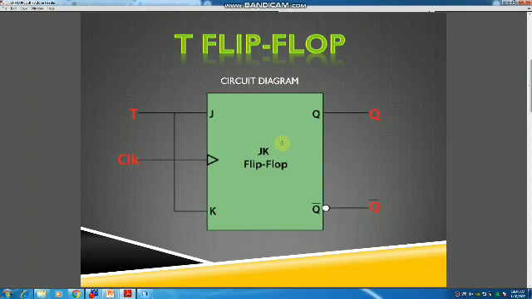First, we have the circuit diagram of our T flip-flop. T flip-flop is known as the toggle flip-flop because of its toggling operation. It is a modified form of the GK flip-flop. A T flip-flop is constructed by connecting the G and K inputs, creating a single input called T. Hence, a T flip-flop is also known as the single input GK flip-flop.